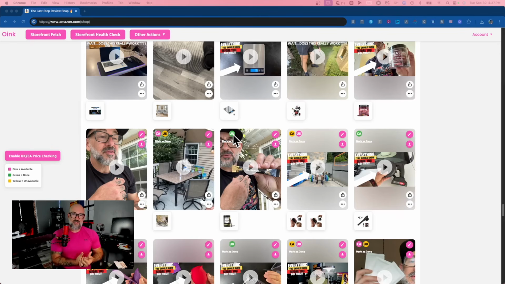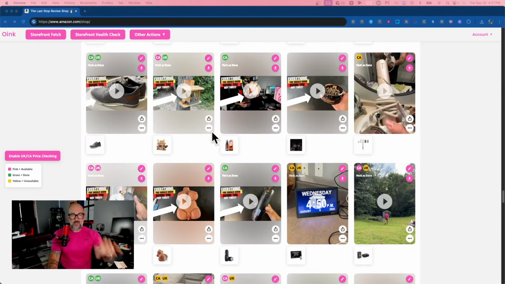So now we've got that information so that we can reference it from the Amazon.com site. So if you go through here and you do 20 or 30 videos, they're not going to turn green instantly. Get them uploaded to Canada, get them uploaded to the UK, and then do your storefront fetch again on each of those two platforms. And then whenever you come back here to the Amazon.com side and look at your storefront, they actually will be green at that point. Now, this is sort of like version 2 of the Canada UK cross check.